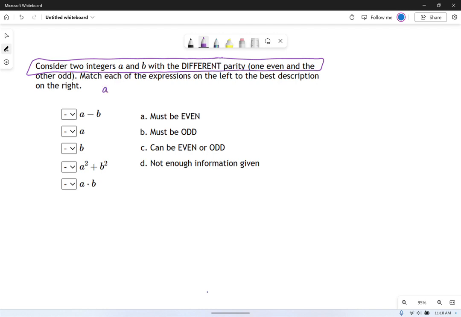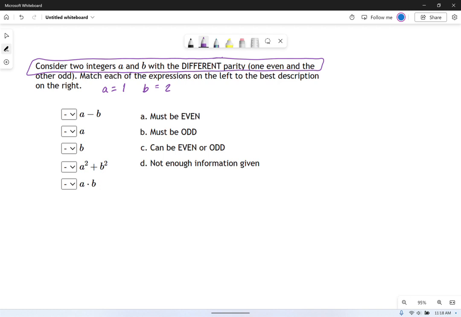You don't have to worry about whether you picked the right two integers or the wrong two integers. Like here, I'm just going to pick a equals 1, b equals 2. See, one's even, one's odd. And I don't have to worry about all the other possible ways I could do this, because anything that works for those integers that I just picked is also going to work for any other set of even odd integers.